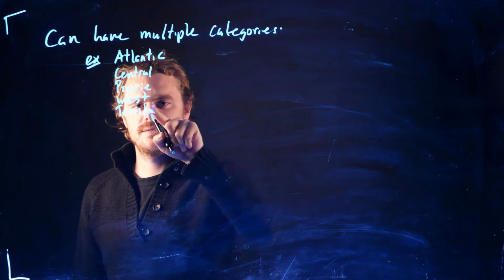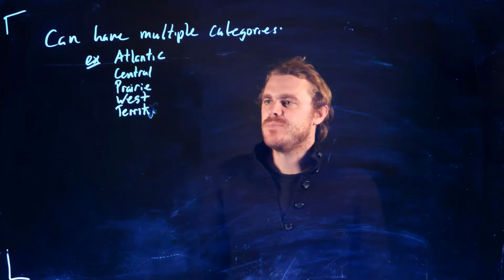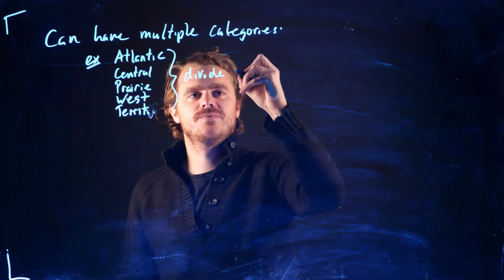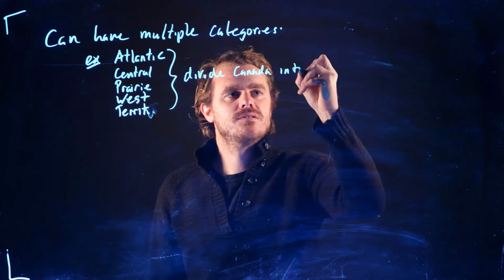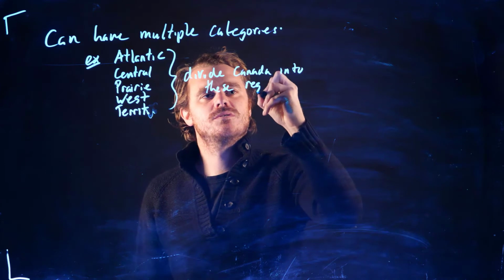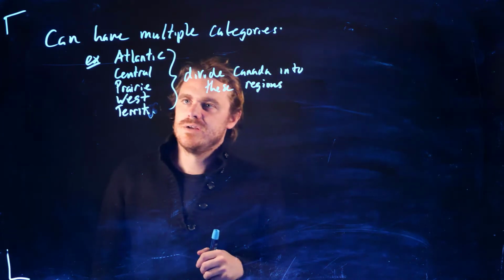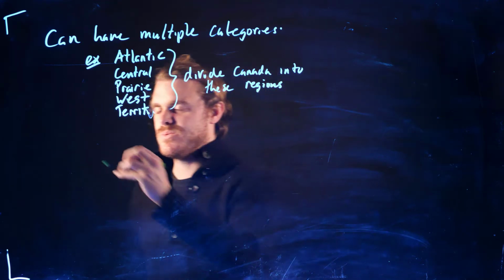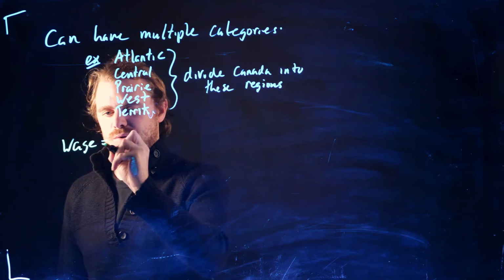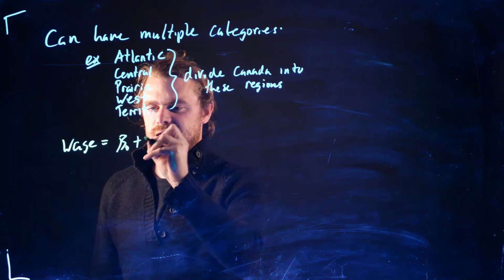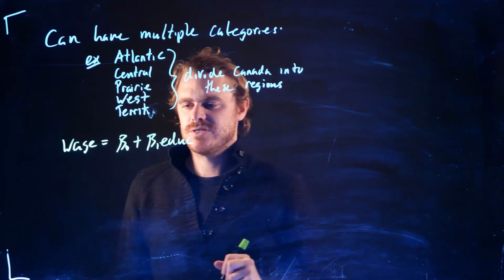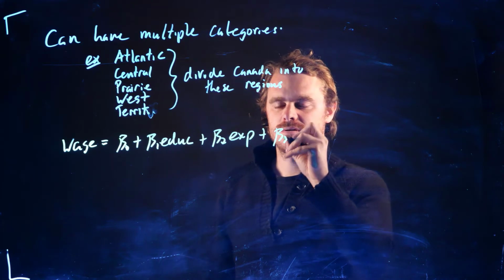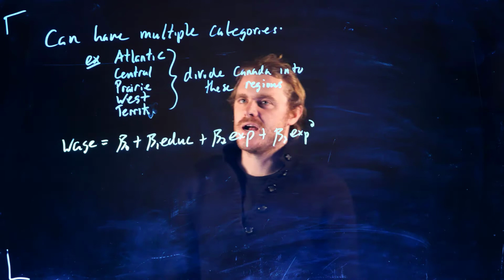Let's just put territories. So maybe we can divide Canada into these regions. If we were interested in understanding the role of these regions, or getting these differences in wages between these regions, we could have a regression where we have wage equals, and maybe again we have education as one of our slope variables, and we could have experience as well, and experience squared, all those other variables we talked about.